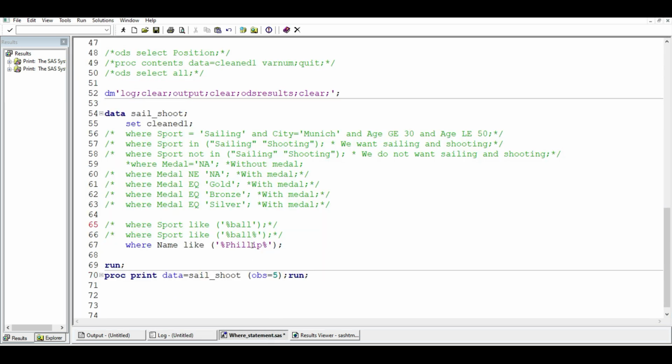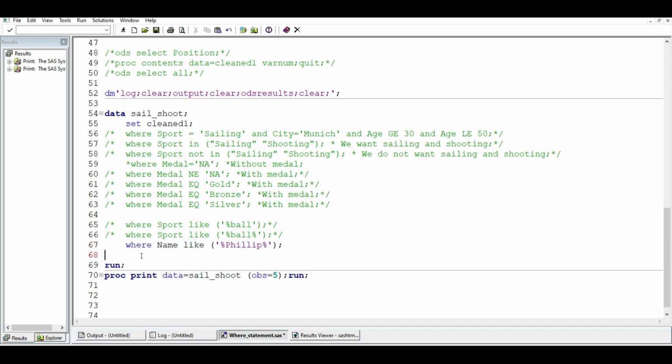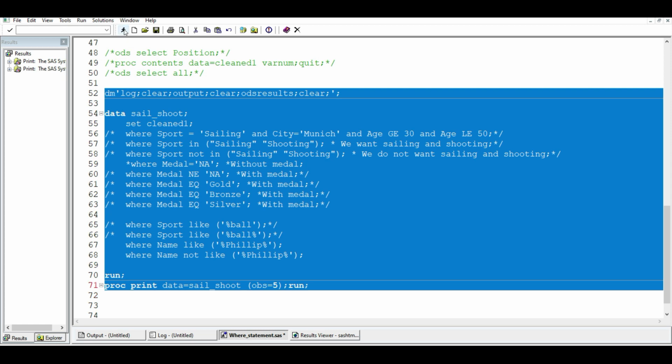So if you don't want a name like Philip or Phillips, you can do the same thing and add this. You can say not like Philip. So you will see how many names do not include Philip.